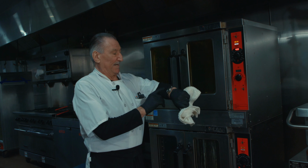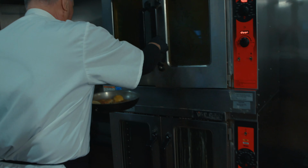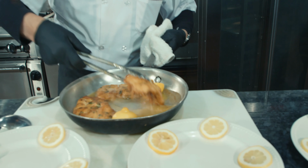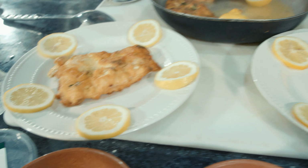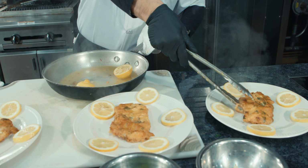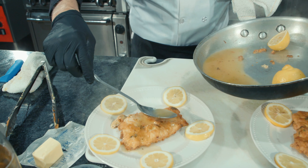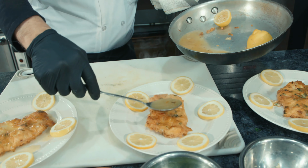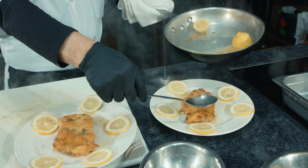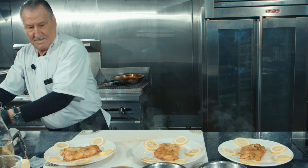Okay? It's been 8 minutes. Let's see what the magic has happened. Oh, that looks delicious. Ooh, look at this. Now we're gonna dish it out. We're gonna put one in the middle here. Put the other one here. Put the other one here. We're gonna put some little juice in it. Okay, put this on the side. Very little.